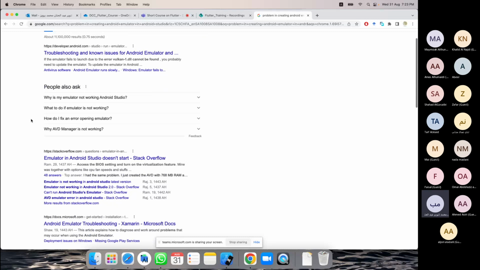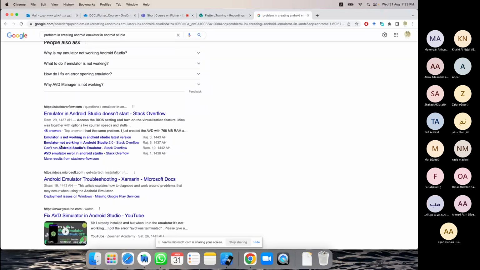But you can see there are several answers from Stack Overflow: emulator in Android Studio doesn't start, emulator is not working. So you need to vary your search. From my experience, in more than 95% of cases you will find the answer on Stack Overflow, because so many people are working, and if you are facing a problem, there is a high possibility the same problem was faced by other people and they already asked.